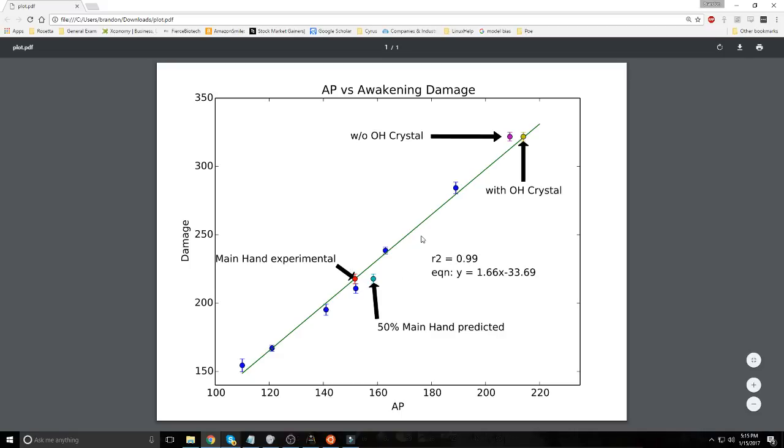So this is important. A lot of players have hypothesized things like an AP threshold where once you get above a certain threshold you start doing more damage. This would seem to discourage that from being the truth. That probably is not accurate.